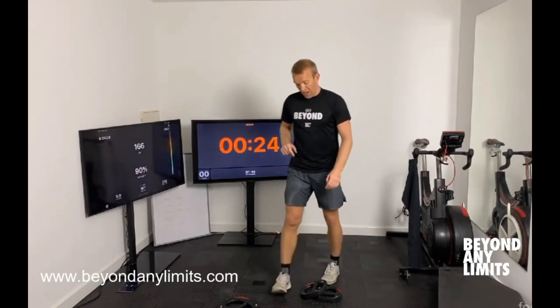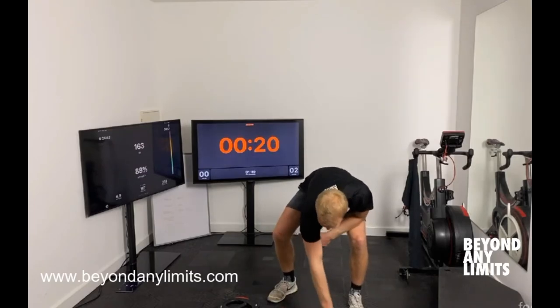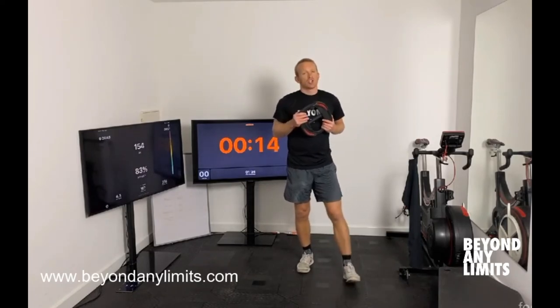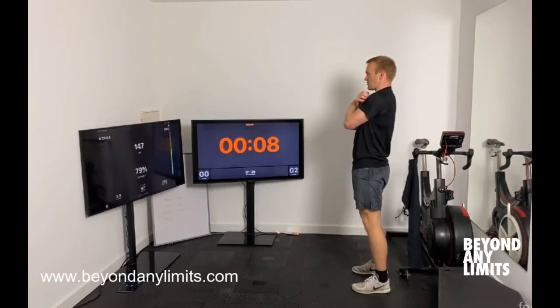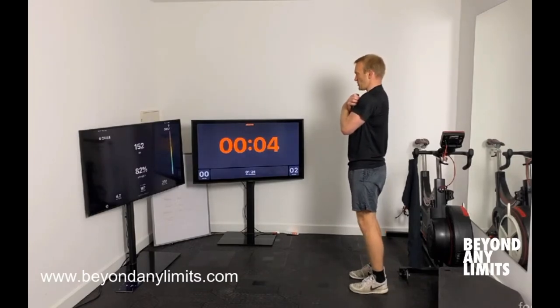We finish off lunges. Okay, an option for this one is similar to where we were with the squat. If you want to bring a plate in, do it, just increase that intensity. I'm gonna hug a plate into my chest on both these movements. So first off, lunges forward, then we're into our side lunges.